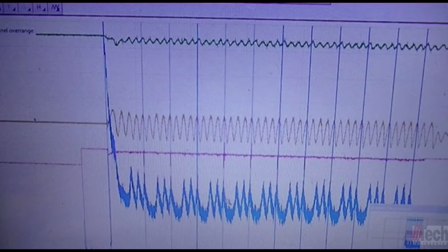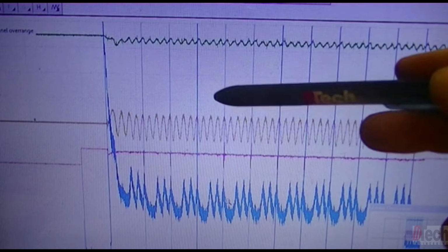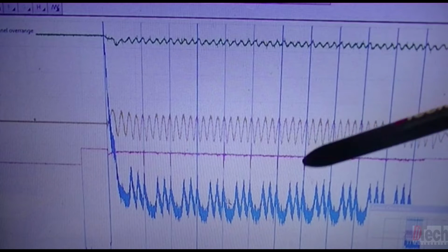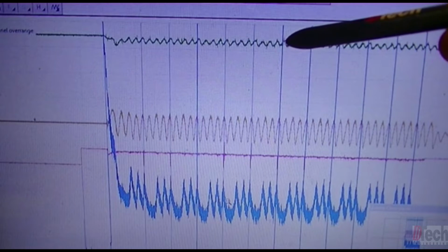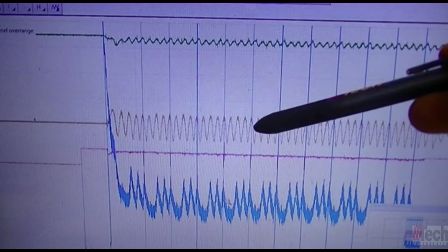Second, this is basically a snapshot from the video of the scope capture that I had taken and was explaining a little bit of. It's, again, nothing crazy. It's basic. Your blue trace is relative compression. The red was ignition sync. This yellow was the crankcase pressure. Green was intake manifold for the intake pulls. And again, as what I was trying to explain, when there was a dead hole, we didn't see anything crazy on the intake trace, like a high pressure rise, or any high pressure rise on the crankcase trace either.